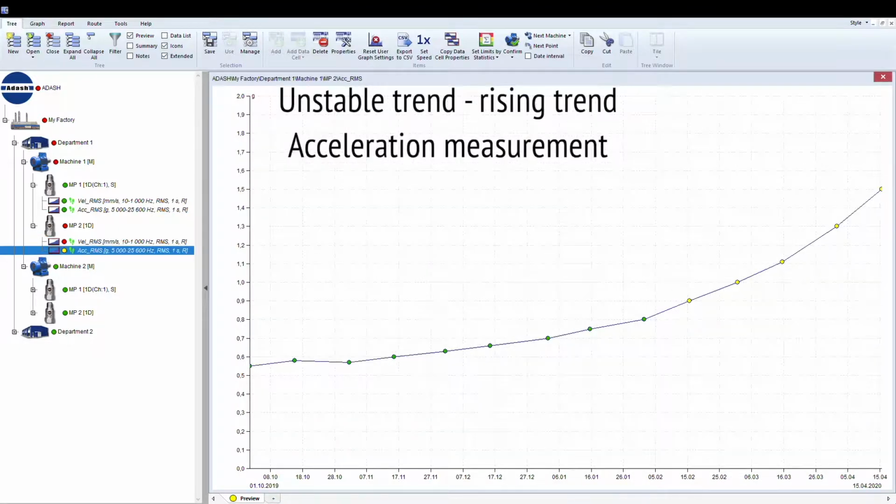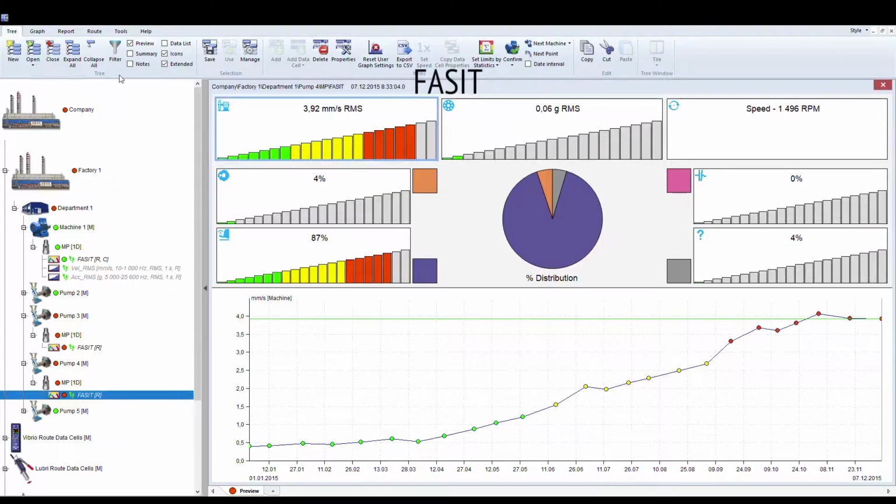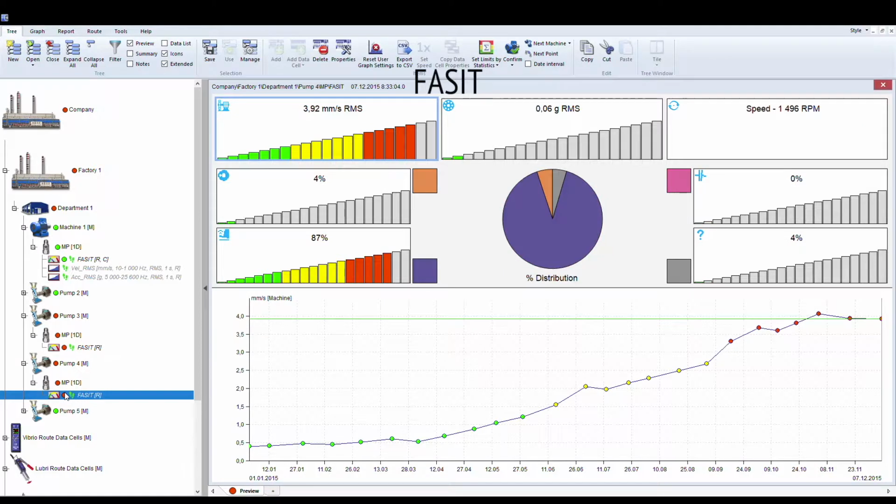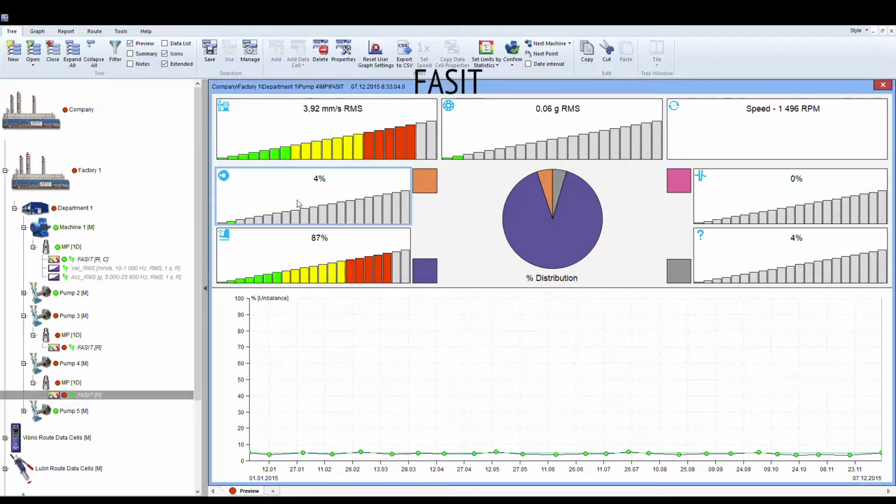Is it the acceleration measurement? This higher frequency measurement is most often related to bearings. Grease the bearing. Measure it more frequently, and if the value is still rising, you should plan to change the bearing. Our expert system Facet would help you uncover the cause of machine health degradation. You can also simply trend the Facet values and see the trend of misalignment, unbalance, looseness and bearing condition on your machines.